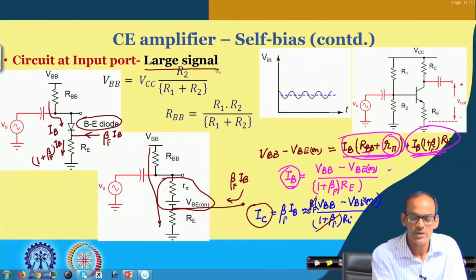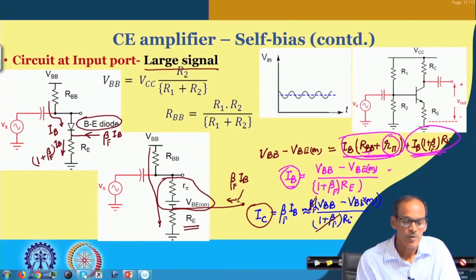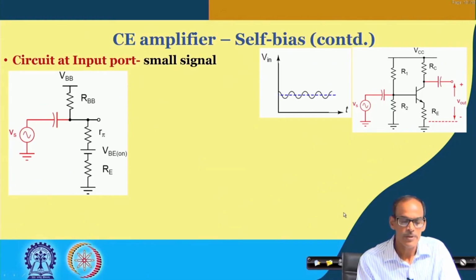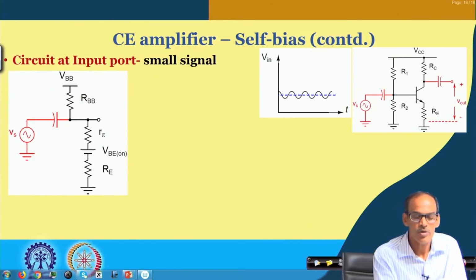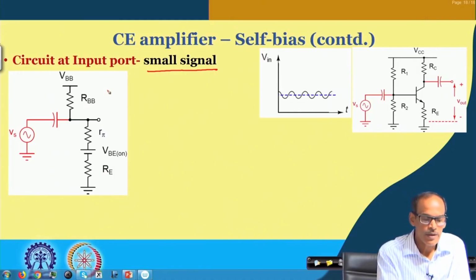The input port we do this large signal analysis. Only thing, as I said, that we need to be careful that this RE is also taking the current of the output port. Now, from this circuit after getting the large signal current, probably we can do the small signal analysis. So, I do have a different slide for that. In fact, the same circuit we are drawing here, but now we are going to talk about the small signal analysis. So, once we have this entire circuit, we would like to see what will be the corresponding small signal equivalent circuit.